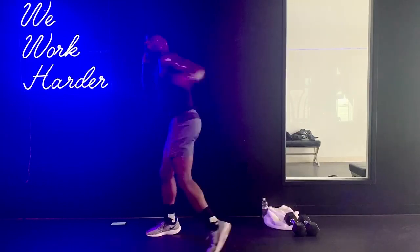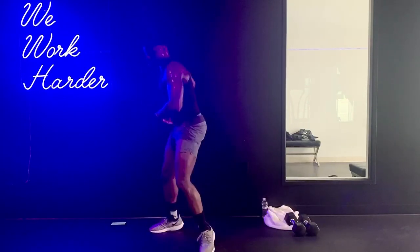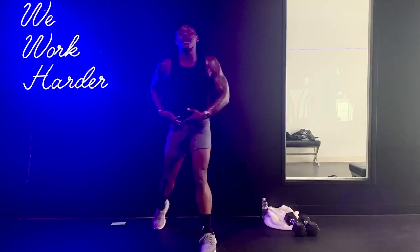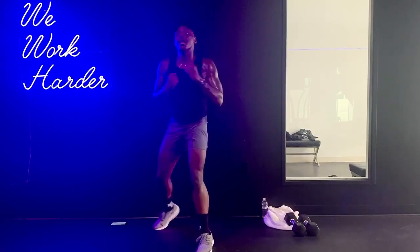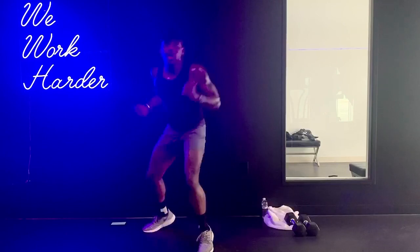And 5, 4, we go rear hook, 3, 2, 1, rear hook, slow, hook. Same thing, I'm pivoting my heel, lifting my heel, twisting my waist, right? So, hook, hook, hook. Pick it up, we go lead, rear, hook, hook, hook, hook.